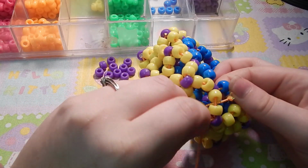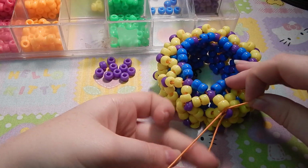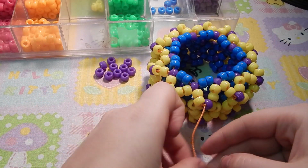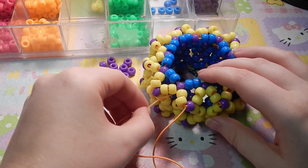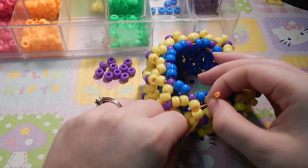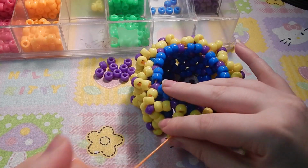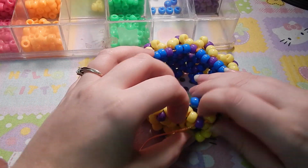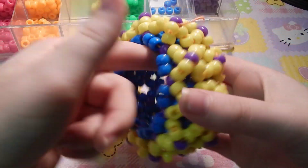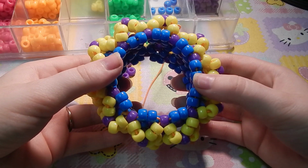I'm going underneath one side of the X, and this is going to create a loop just like we did for an X base cuff. Then we take that string and we put it through the loop and pull. And we do this 2 or 3 times until we feel that our cuff is secure and it's not going to come untied. There you go, you've successfully finished your first row of this cuff. Check out the second part of the tutorial for more.